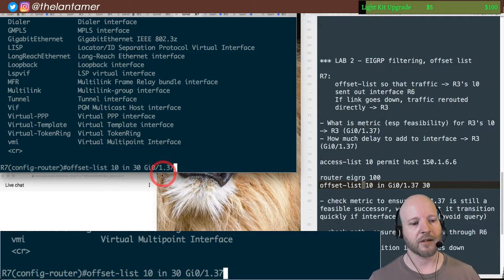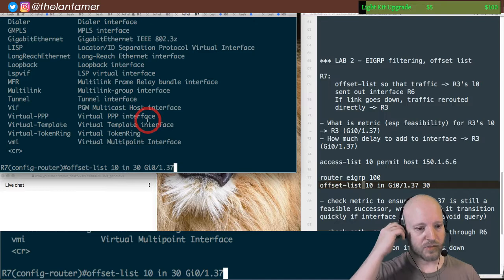Interestingly enough, if I left the interface off, that would be for all interfaces. Not all routes, it'd be routes in access list 10, but on all interfaces. We don't want to do that. That would poison the other link, right? The other route that we want it to take.